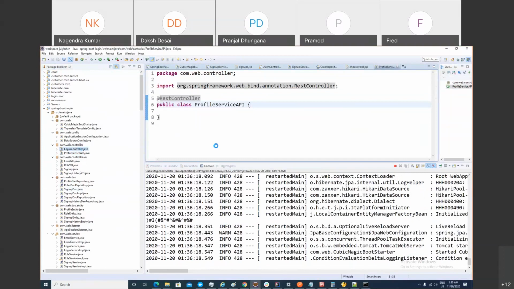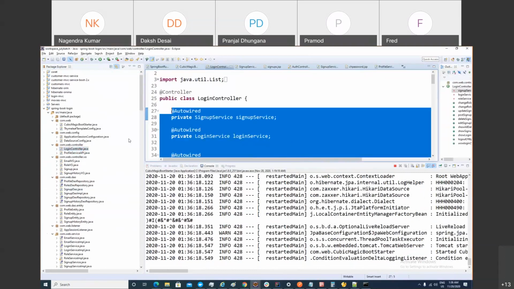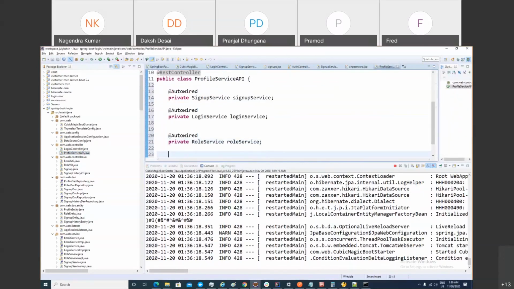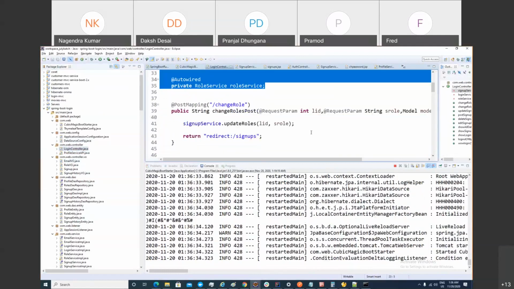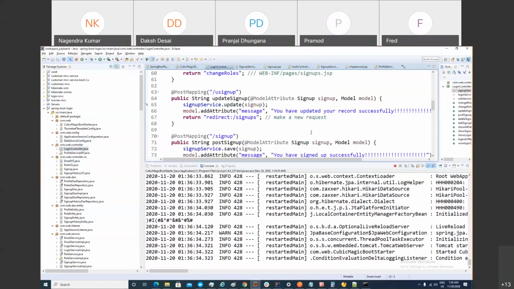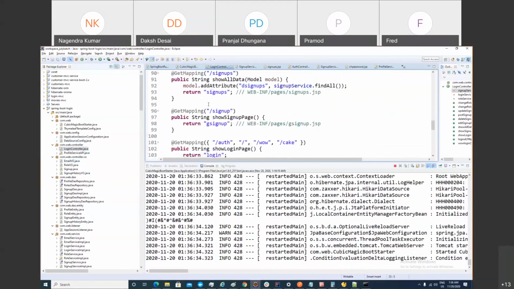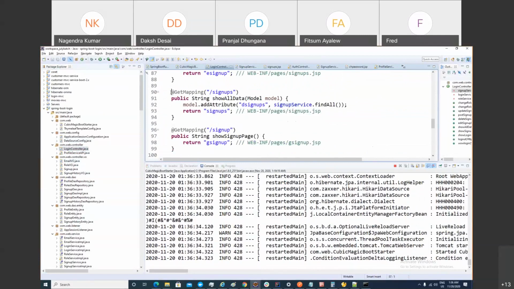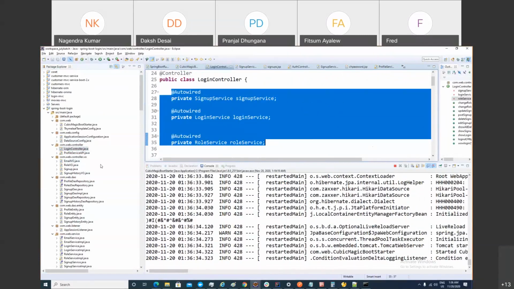So here you have to help me. Here you are autowiring, right? My API is also going to autowire the same thing. So what data do I want to expose as raw data? I'm going to expose all the credit sign-up details data.